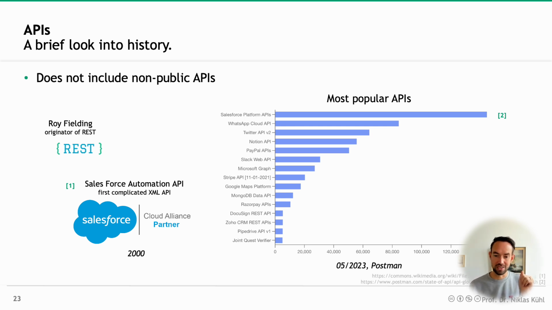That's a little bit old in terms of the statistics. It's from 2023, but still gives you an idea. And these are all called, by the way, so-called RESTful services, which is a standard that is well established to make sure that these different APIs can harmonize and can talk to each other.